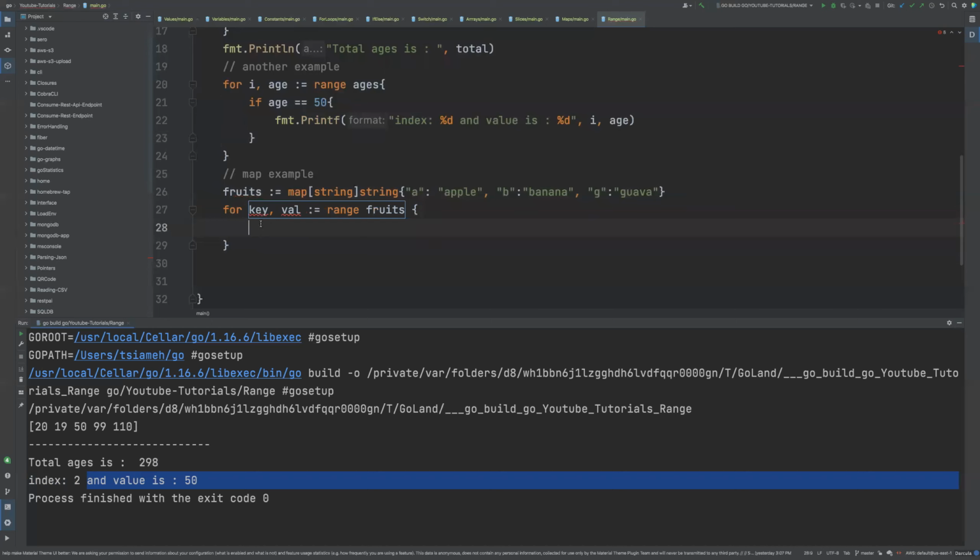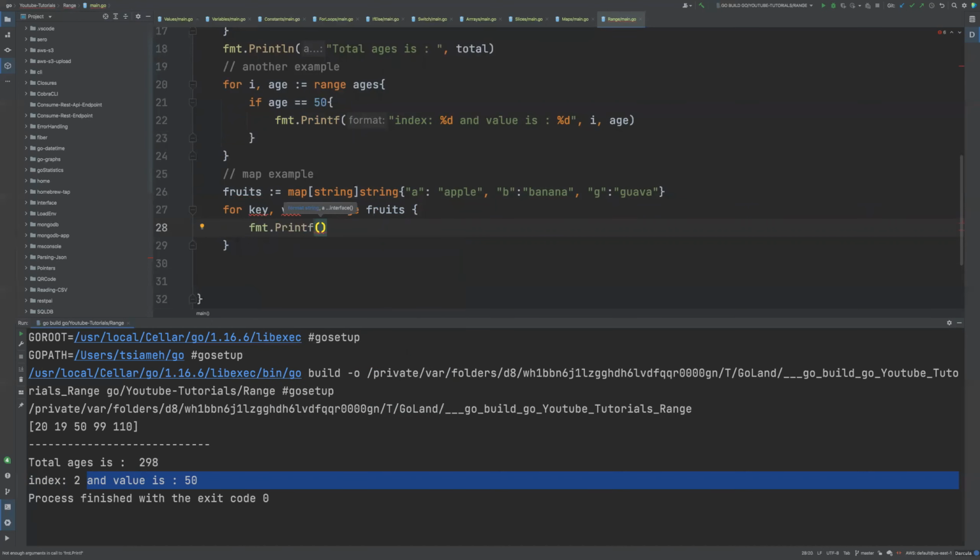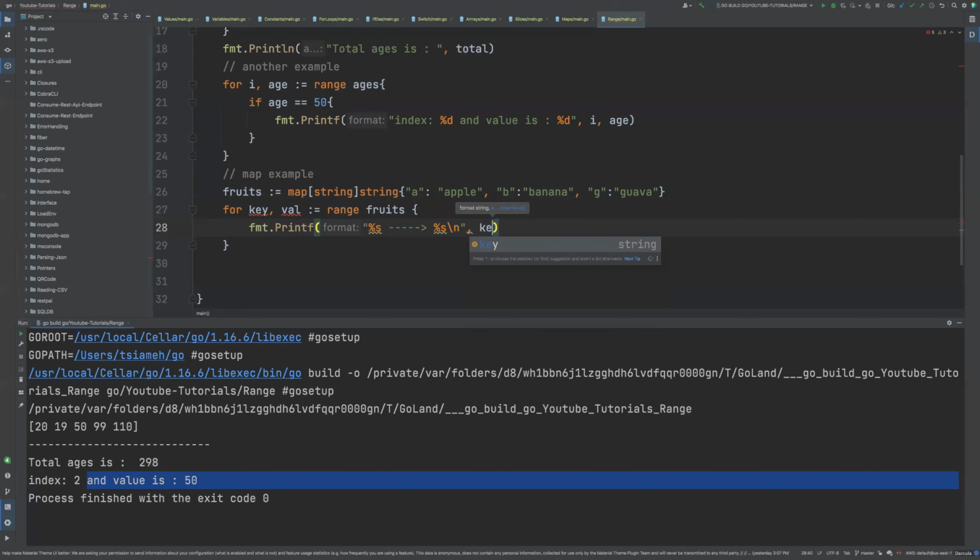Now I can print percentage s and percentage s, which means string, with a new line, and pass in our key and our value. Let's run this and see what we got.